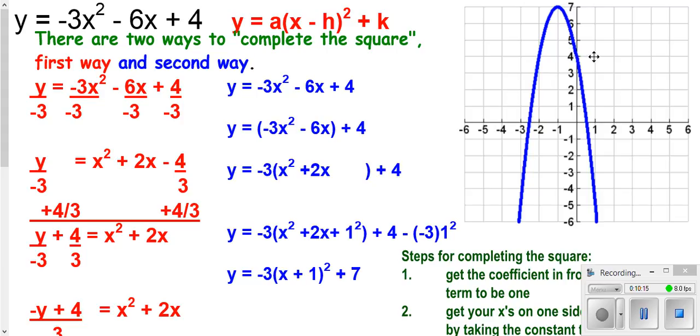Then we normally go over 1 and go up 3, but we got to take that 3 multiplied by what's in front, and that's a -3. -3 times 3 is -9. So then we got to go down 9, and then we'd have to repeat that pattern. But in this case, it would be way off our graph. But it allows us to be able to get our basic shape of our graph. Or you could always make yourself a T-chart, starting at your vertex and choosing 3 numbers on each side of your vertex.